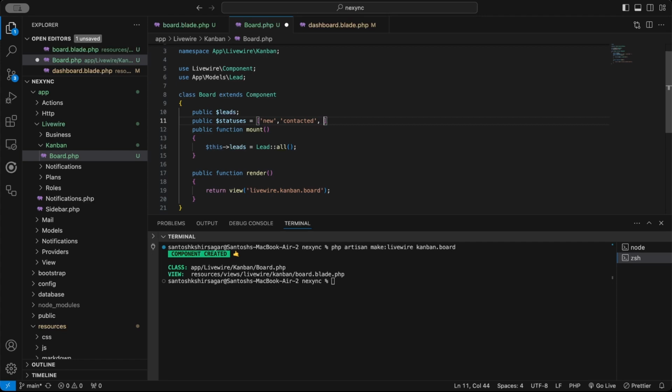Okay, this way we have the different statuses, and then for every status we need those leads.